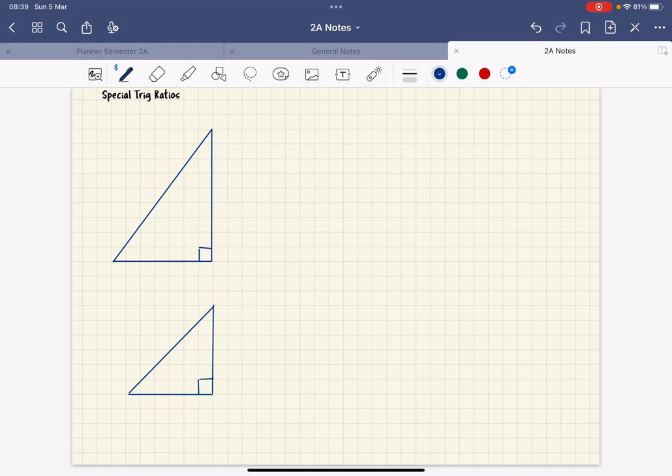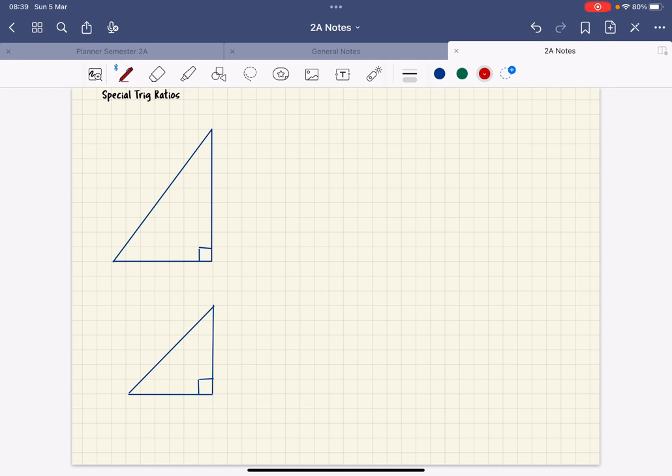So we're going to look at special trig ratios in this first video, and then we're going to build it up to look at trigonometric graphs, quadrants, the four quadrants, reference angles in video number 3, and finally how to solve some of these tricky ones like sine 7 pi over 6. But first of all, we need to have a really good understanding of reference angle, special trig ratios that will lead to my reference angles.